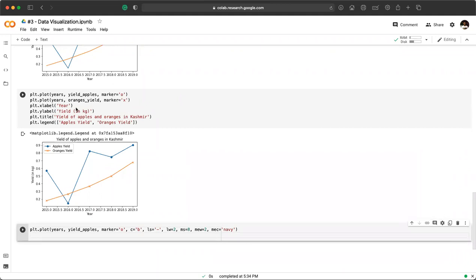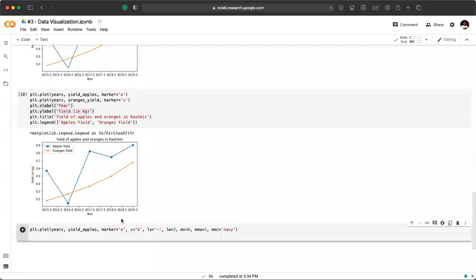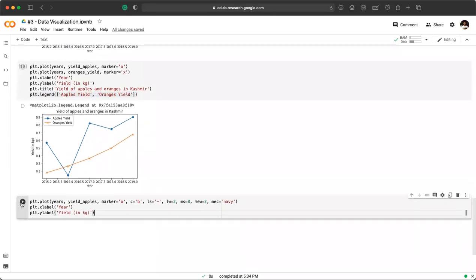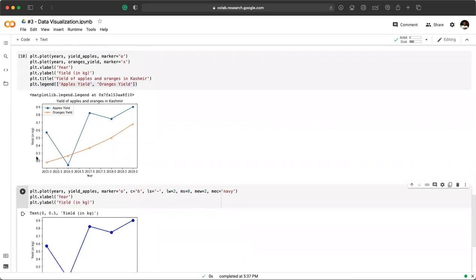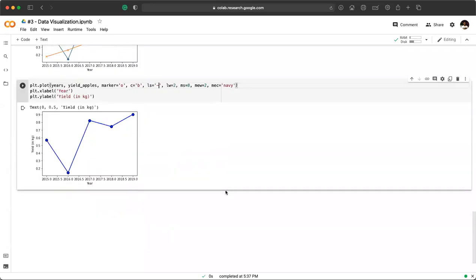So we'll do it with a single plot only. For the other thing also we can do. So we'll again define this plt.xlabel and the ylabel, and we'll add a single legend. So we don't need a legend here since it's a single plot only. Now let's see one plotting what happens. So we have customized this marker, the color, the line style, or the line. This is the solid line. We can also use a dashed line, line width, and all these customizations. So other types of customizations are also there, which are available in the Matplotlib user documentation. You can refer to that.